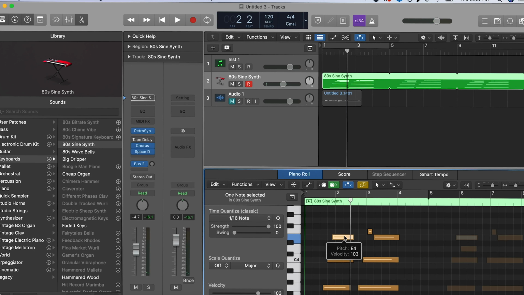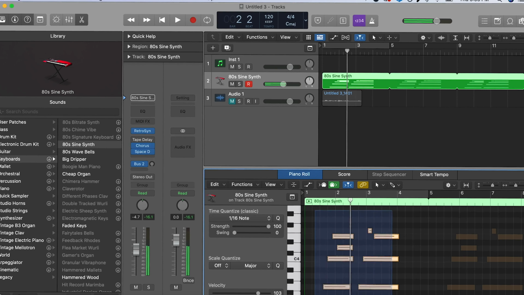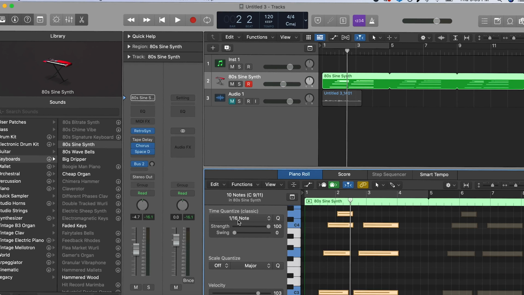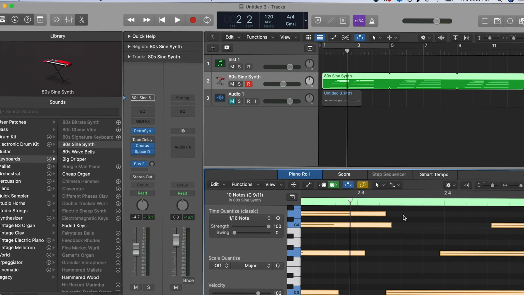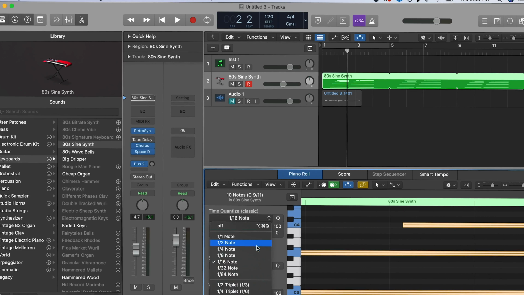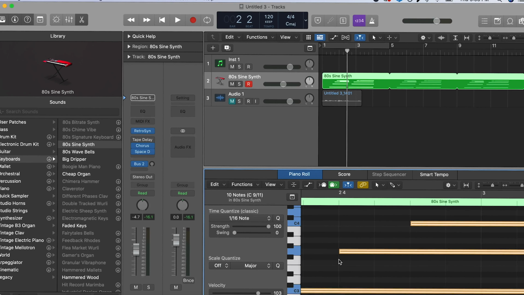Another thing that's cool about MIDI is, let's say I'm trying to follow along to the beat of the song, but I'm a little bit off. You can actually highlight all the notes, or you can click Command A, and then you can come over here to quantize. And every music software will have the ability to quantize. And all quantize means is if you look, you can see this note here, or a lot of the notes, are not quite on the grid. So on the grid means on the beat. But if we come over here and we click the type of note we want to quantize to, say 16th note, and we click Q, you'll see now all these notes are right on the grid lines.